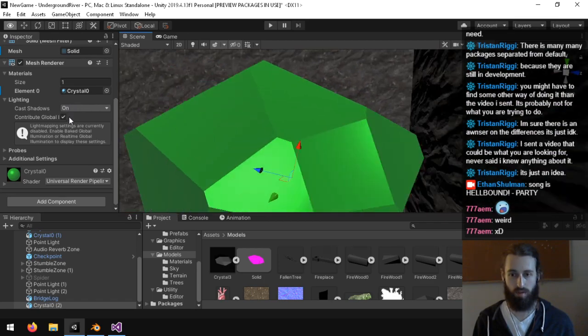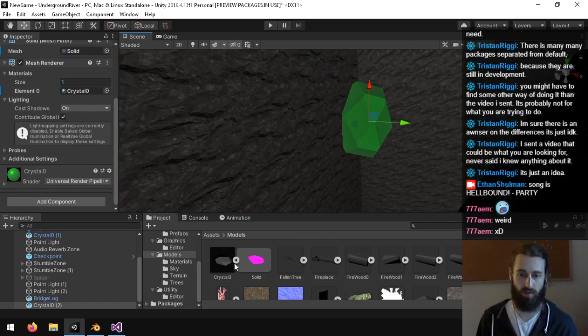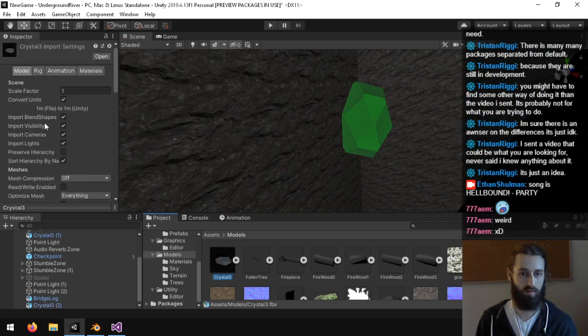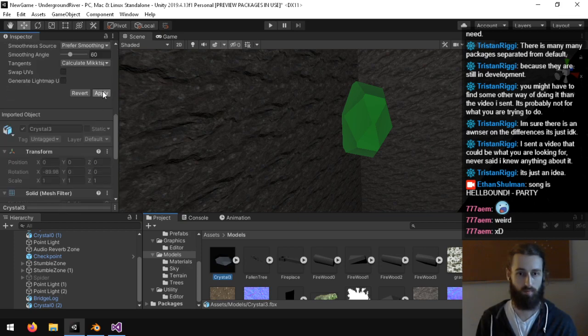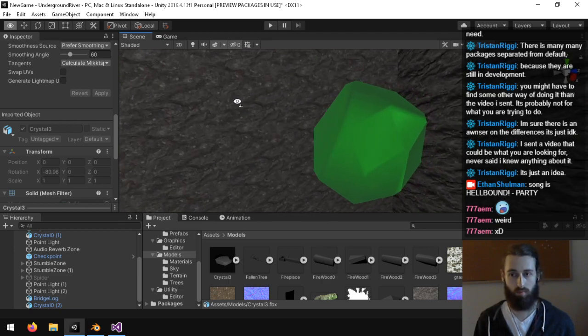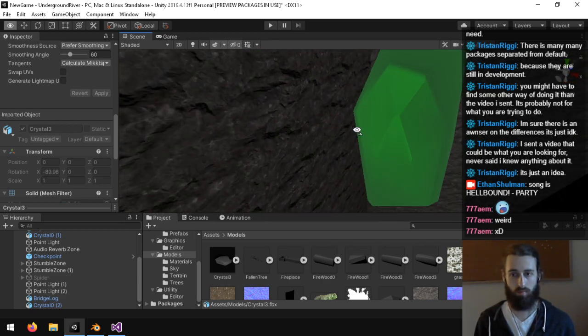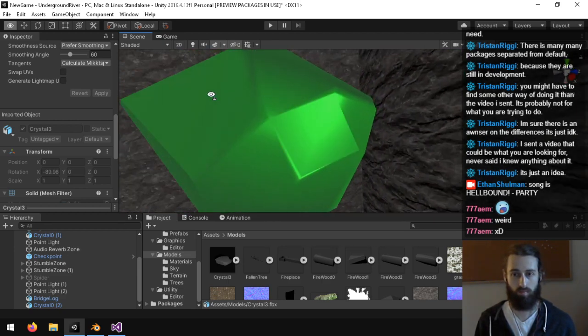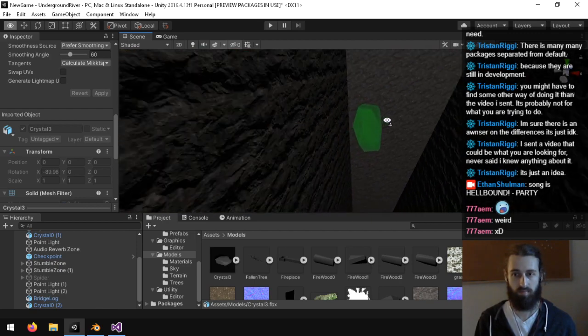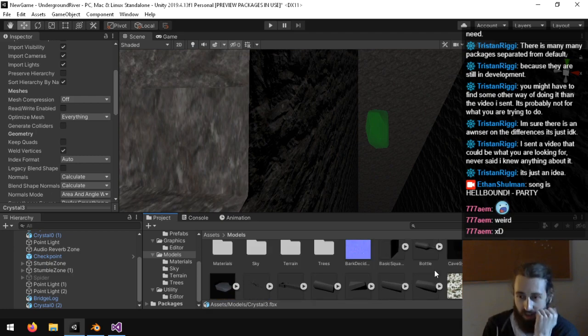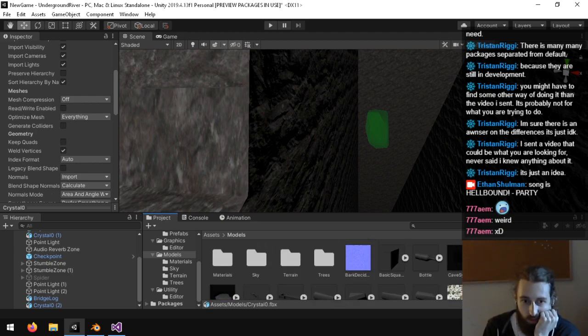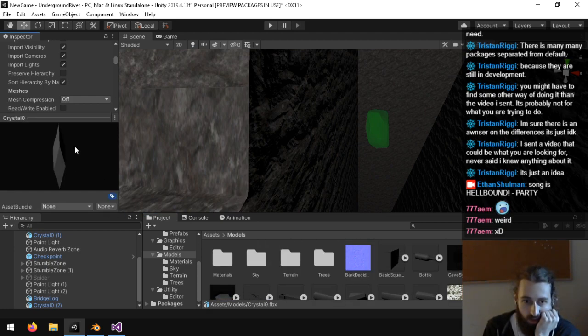Okay, these ones have flipped inverted faces. Huh. So, like, all of these except for one are broken.